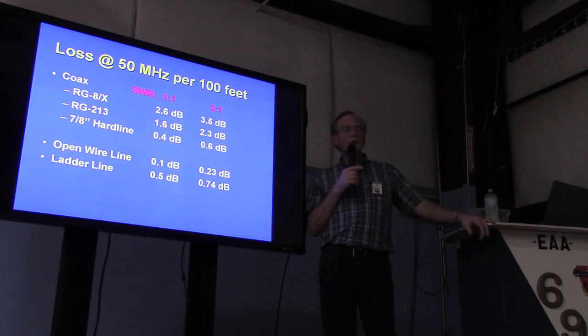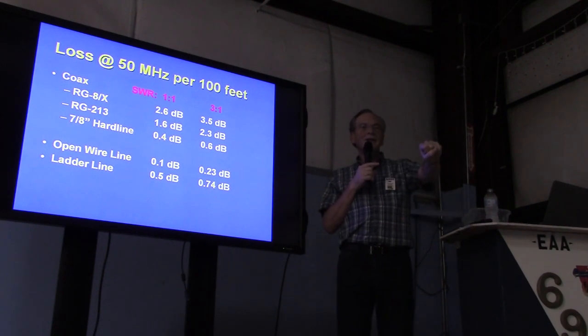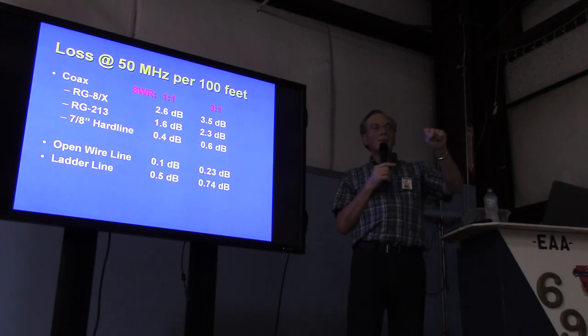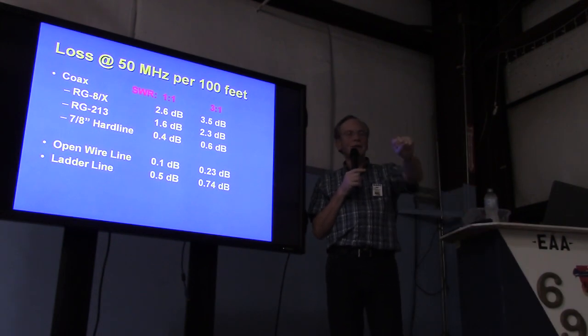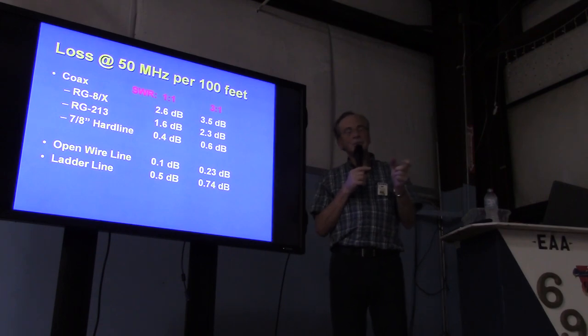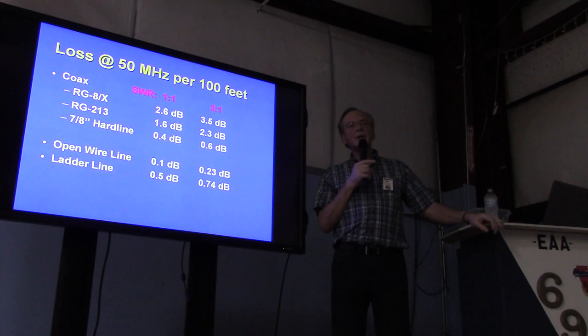Another way is if you can develop 1,500 watts, you've got a really high power amplifier, put your hand on it. If it's warm, that's bad. You'll feel a coax. The coax isn't warm. And you feel a barrel connector. The barrel connector is warm. It's because the contact resistance through there is not exactly zero ohms. And UHF connectors are not exactly 50 ohms. They'll get warm. They don't get hot.